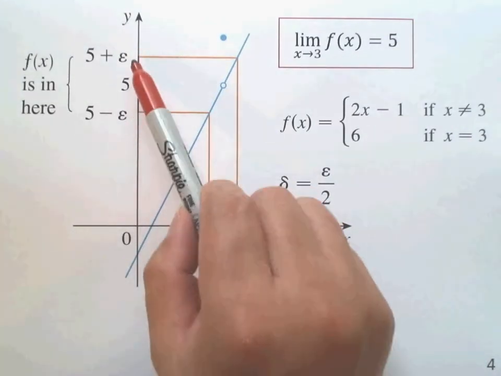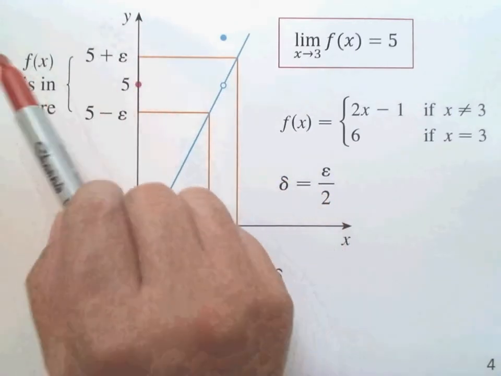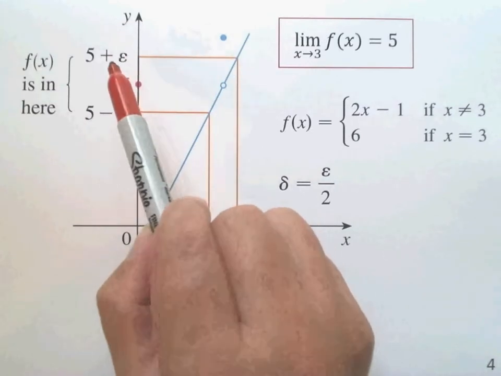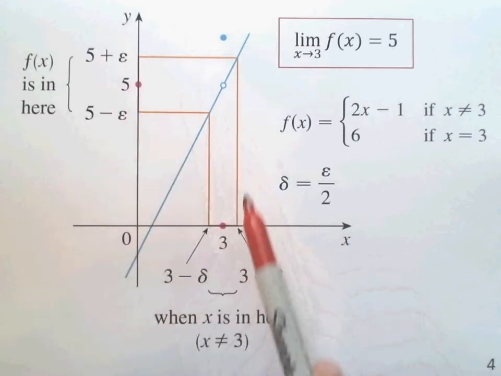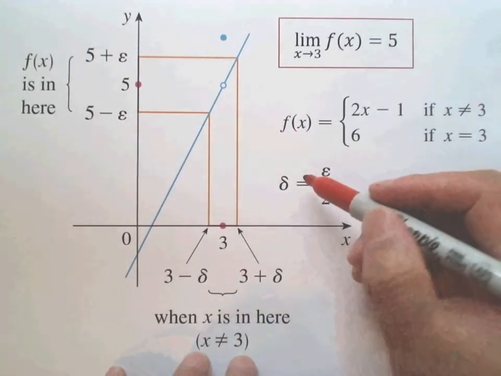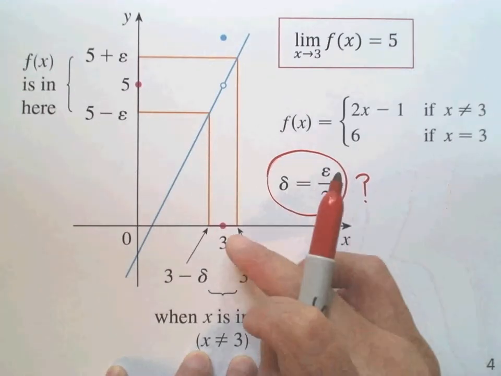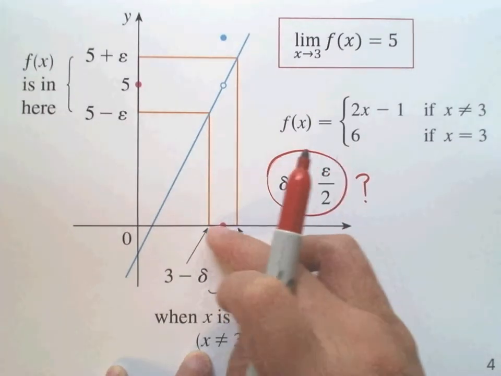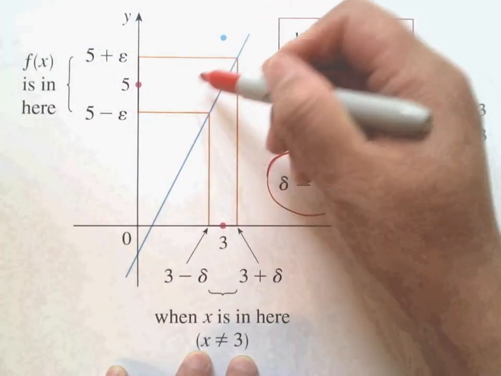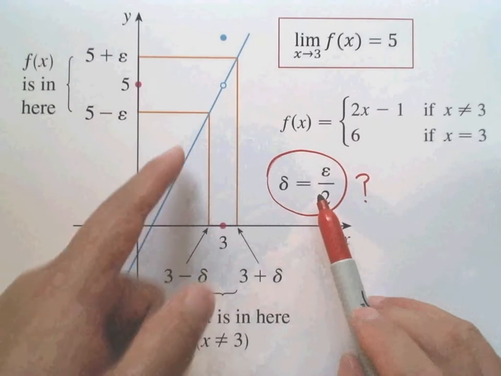Given any epsilon, no matter how small, we find the epsilon neighborhood of 5. Can we make all the f values go into this epsilon neighborhood of 5? That's what we need to do, right? Yes, we can. We can find the delta. So delta is here. We can find a delta equal to half of epsilon. When all the x go into the delta neighborhood of 3, can you see, all the y values go into the epsilon neighborhood of 5, right? Which means if you find it, that's true.